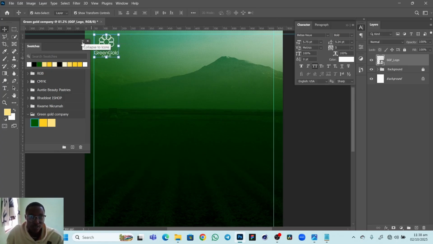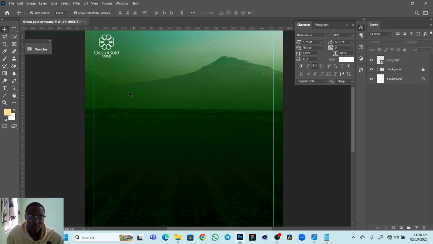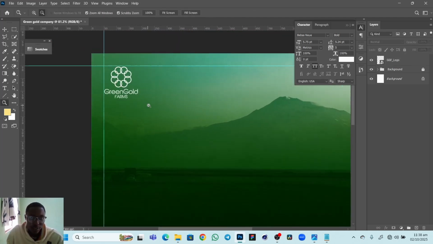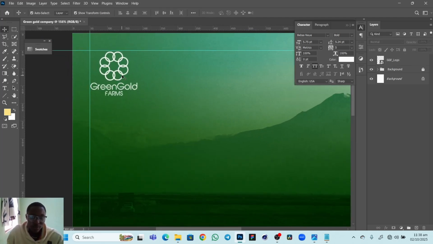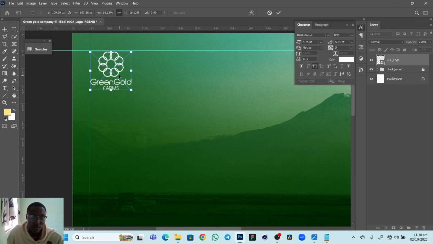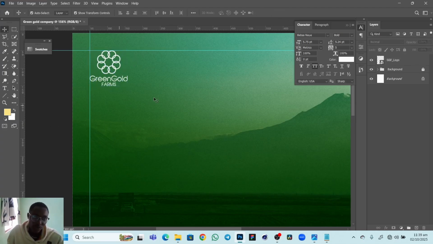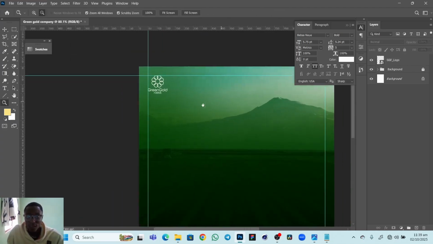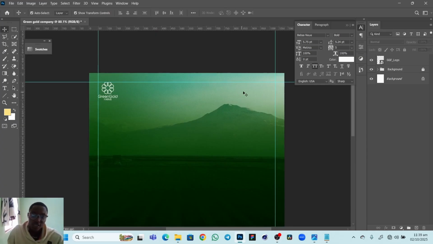So let me take the swatches inside and zoom in like that. Make sure it's aligned to the top and to the left too as well. And I'll add the hashtag in here.